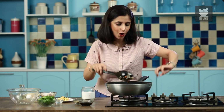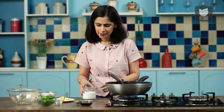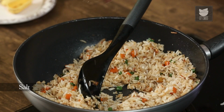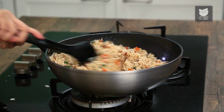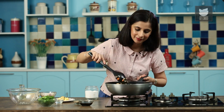So I'm going to turn off the heat, and at this stage you should add some salt. Of course, it's got soy sauce which has salt already, but I feel like it needs a dash more. So just go in with the salt, sprinkle that in, and very quickly mix it really well, because the residual heat from the rice will make sure that it gets mixed really well.